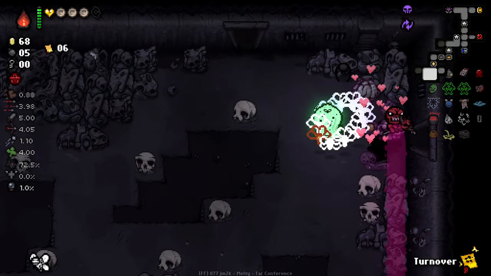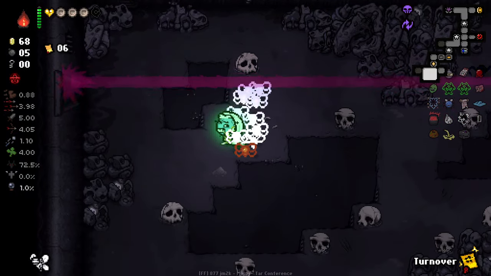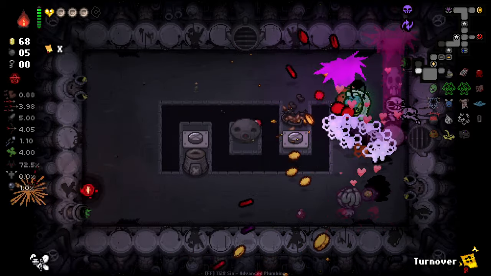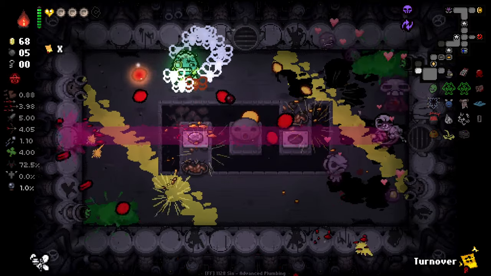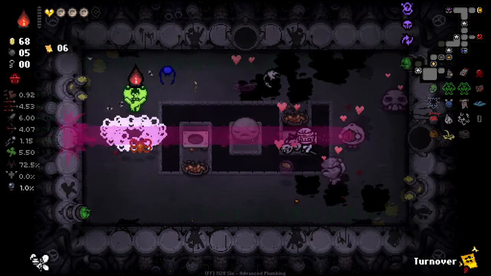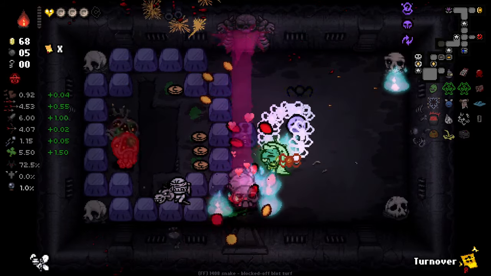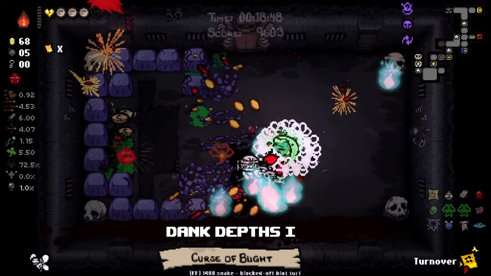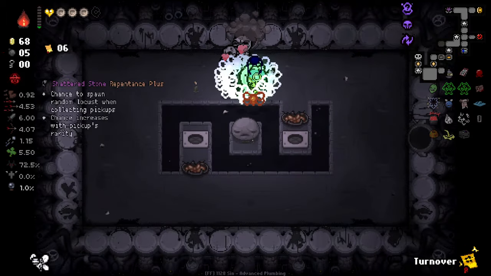Oh, thank you for not making me go through that room. Thank you for that room just being a dead end. You keep a brimstone in, boy. Have fun with it. Good. Item room. How dare you? How dare you not be this way? Bunch of coins I can't get to. Right.